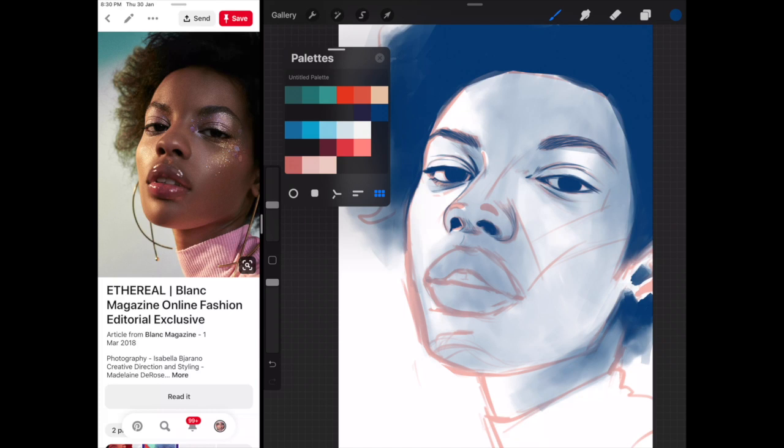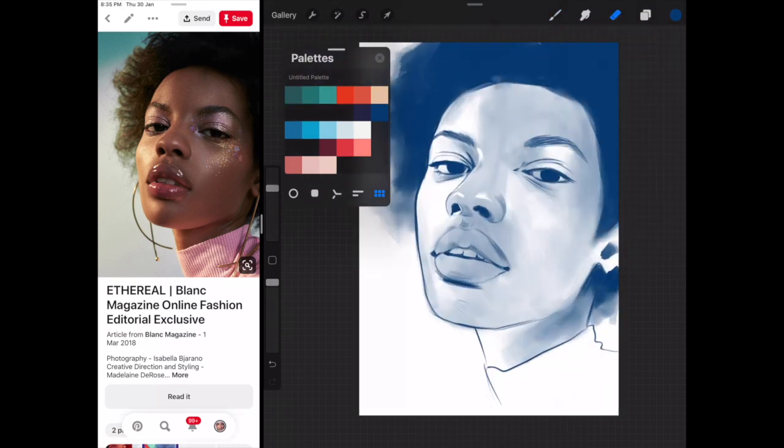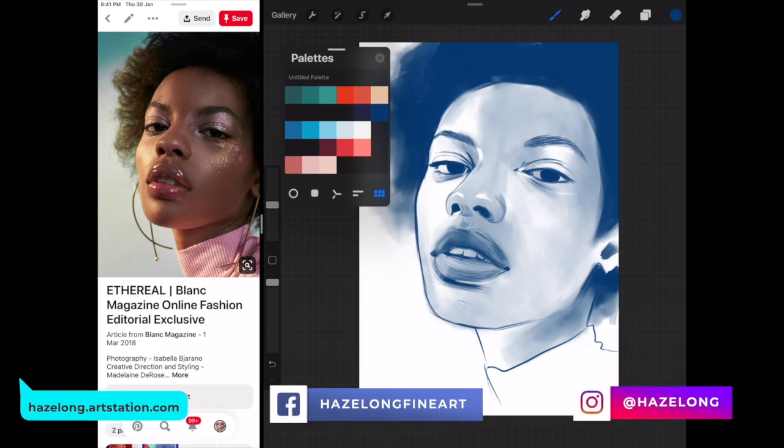So I slowly clean up the sketch that I had before on this new layer and try and add all the details that I want, and also define the tones at the same time. Once I've resketched and refined the current layer, I can then hide the one below it. And now comes the fun part of sketching everything and cross-hatching it. What I like about this technique is that because I'm working on details instead of looking at the bigger picture as I'm shading the entire face, I can then modify the tones as I like and make things darker or lighter compared to the reference that I have.